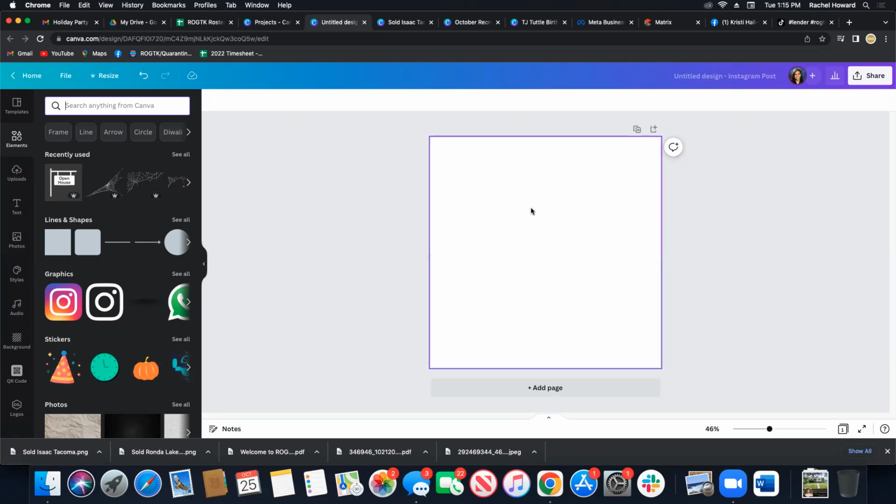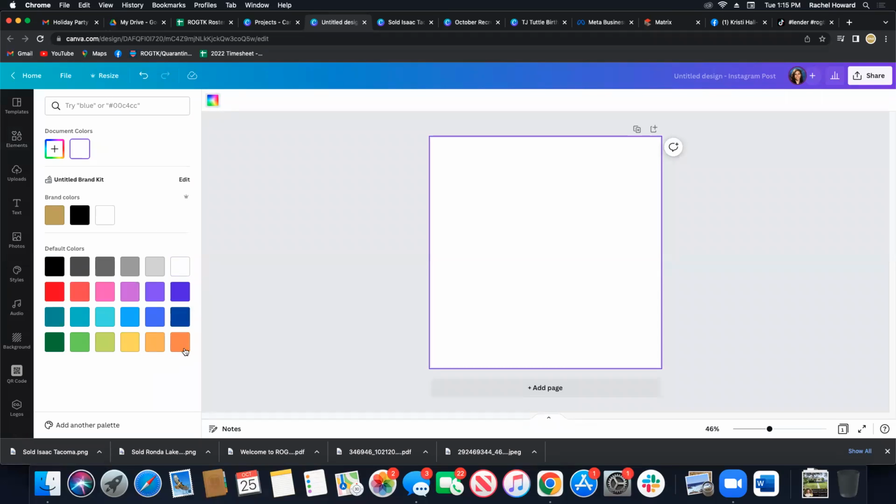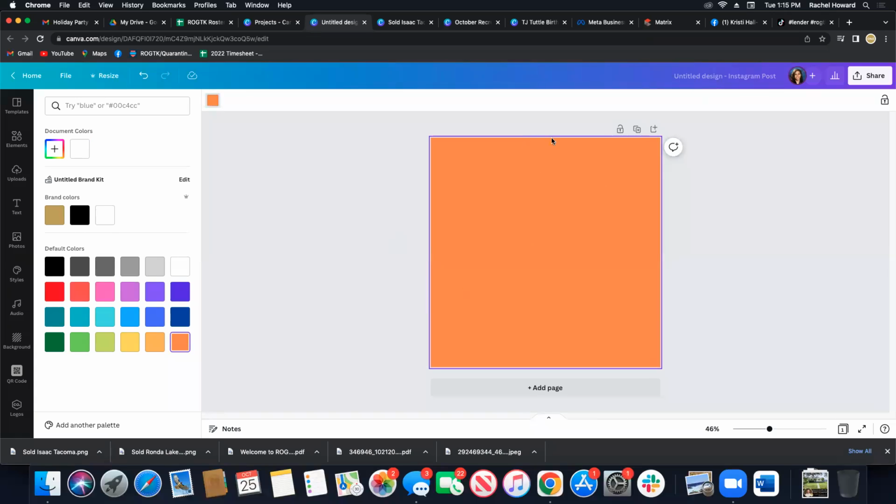So the first thing I usually do when I'm starting with a new listing post is I choose the basic color of the background. Usually I go for a black or white. One, because that matches our Realty One Group colors, but also when you have a different color, it can be almost overbearing. So if I just went in here and put this orange, unless I'm doing a Halloween post, this can be a lot to look at.